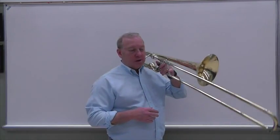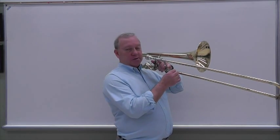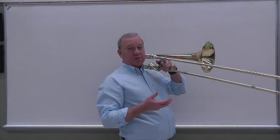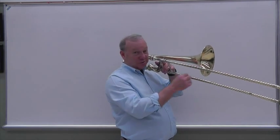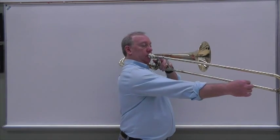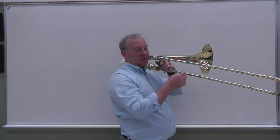I'll show you how to do this. Keep your slide locked and put your horn right up to your face so it feels natural, with your lips right on the metal. Take that right hand and just use your fingertips to trace along the bottom tube. I'm essentially just tracing a straight line with my fingers. When you do this, have a minimum of bell motion — because if the bell is moving, then clearly you're not really tracing a straight line. A lot of people will have an arc in the middle, and the bell will go up and down, which disrupts your embouchure and slide technique. So trace that straight line.